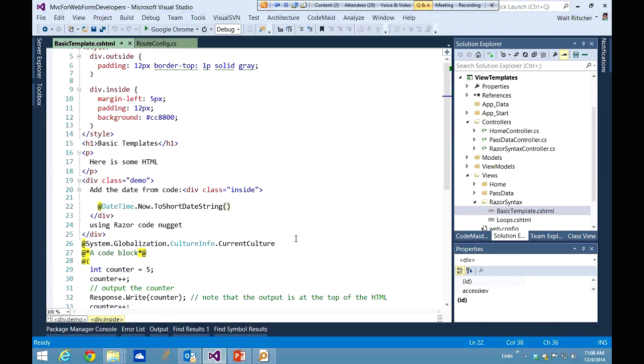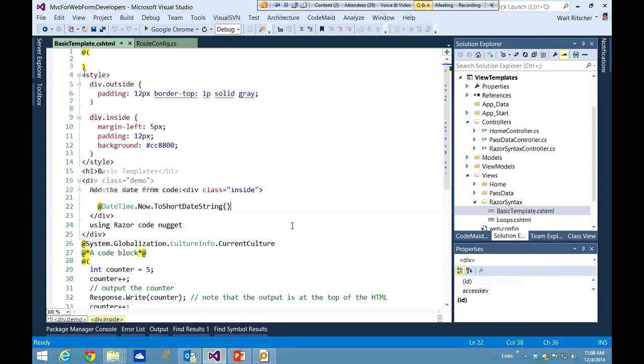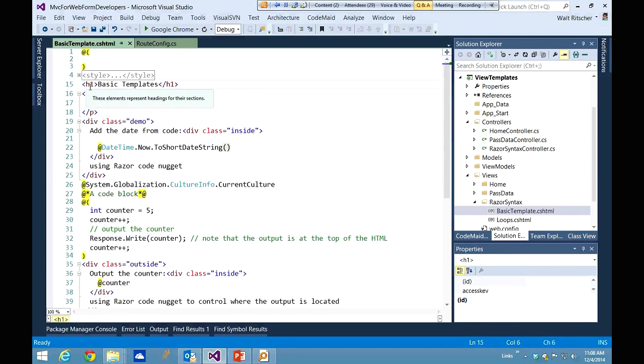Now, for you Webform developers, if you started in the early days of Webforms, you probably remember that we wrote a lot of mixed code inside our ASPX pages. We used to write some HTML and a little bit of code, and then the whole control model changed everything. We stopped doing that mostly, and instead would use controls on our ASPX pages. Well, this is a similar idea, right?